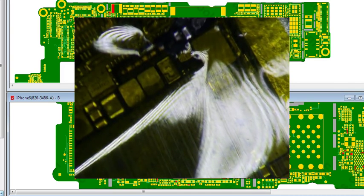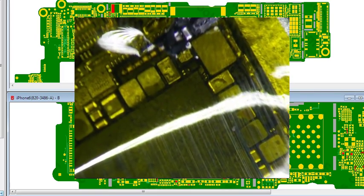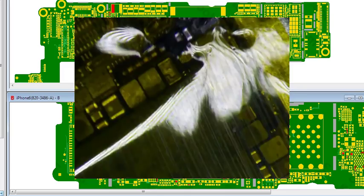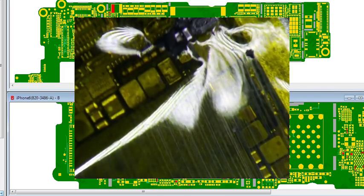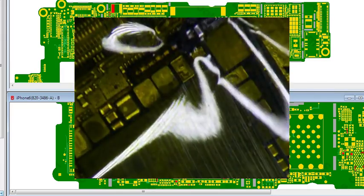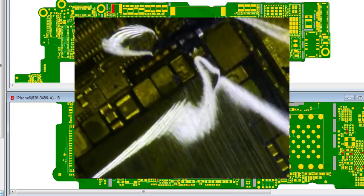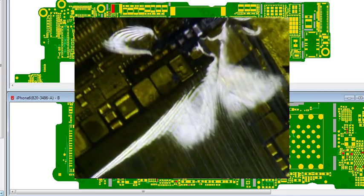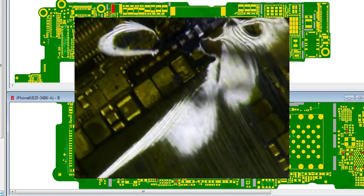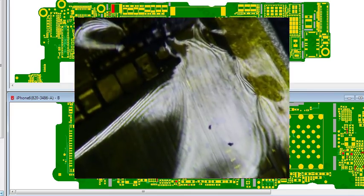Oh, see, that's already lifted. So my guess is that was probably the problem right there. So I think this is going to be an easy fix, hopefully. Make sure you don't take any of the components with it, otherwise it's going to be a nightmare. These are 01005 components, the smallest of the small. Yep, I think that's it. Alright.